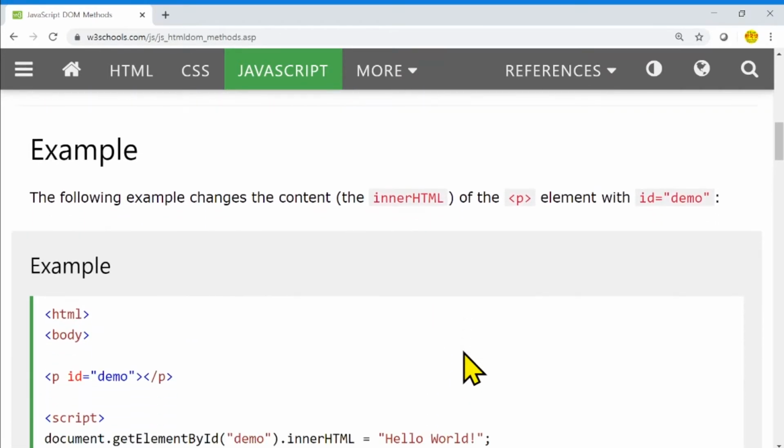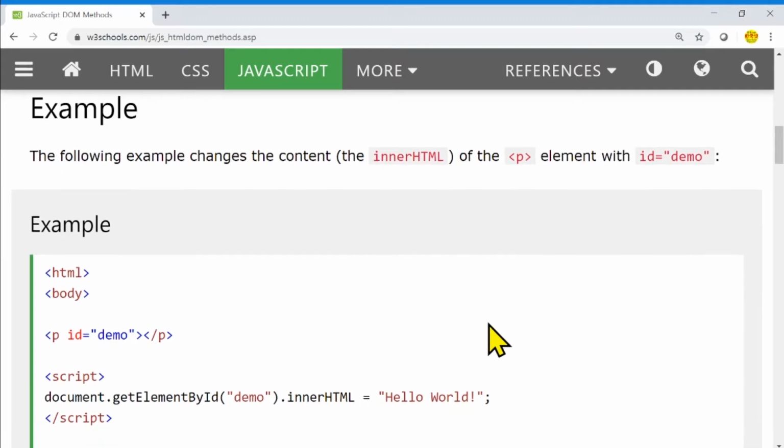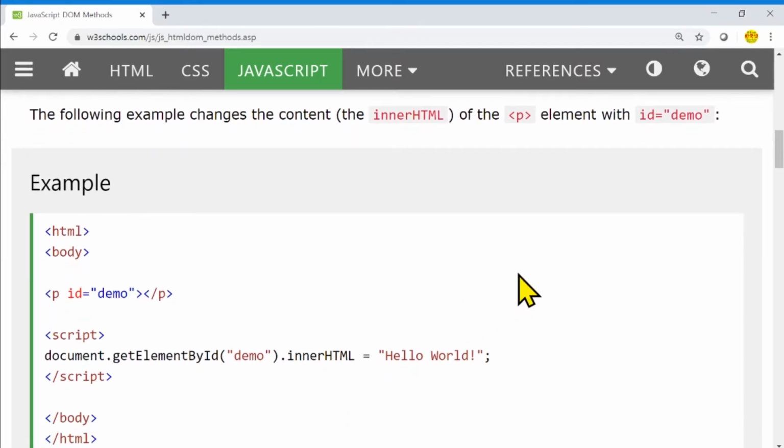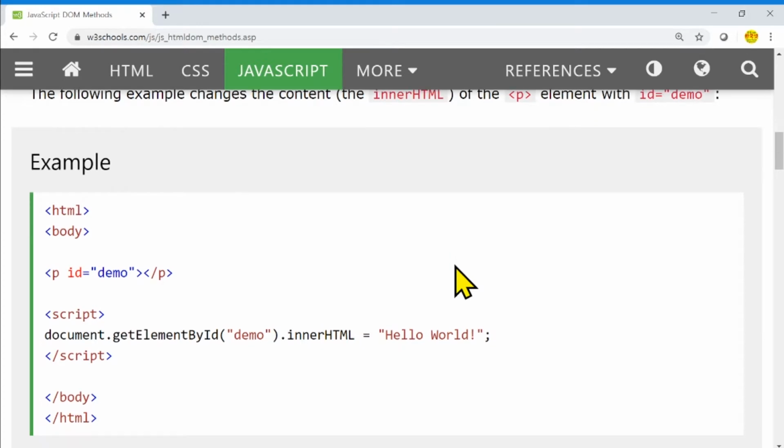Let's look at this example. As we learned already in the previous chapter, this one is showing in detail about this. Here, this one is the method belonging to the document object. With this ID name, we can get that element.